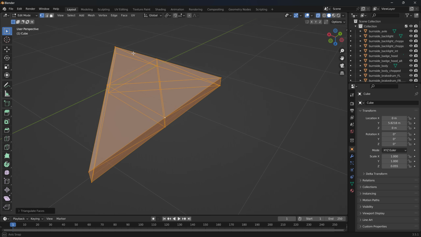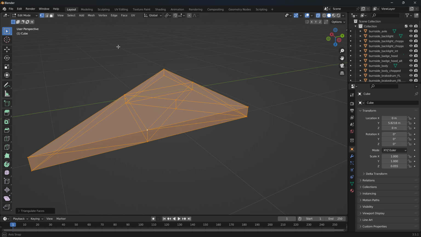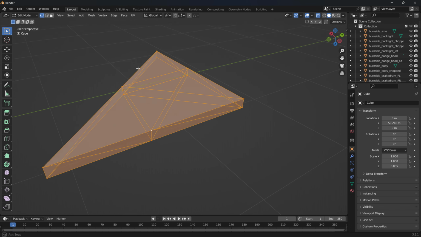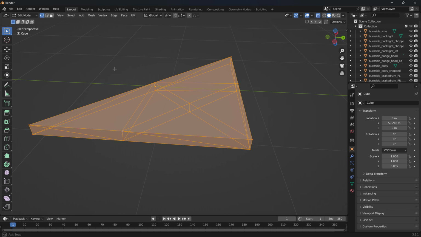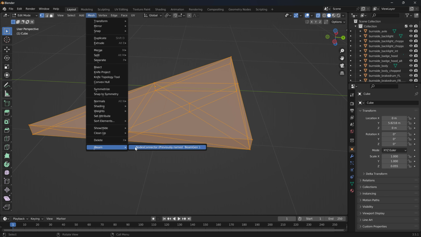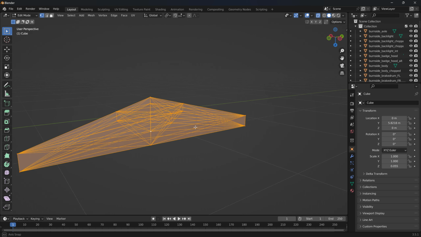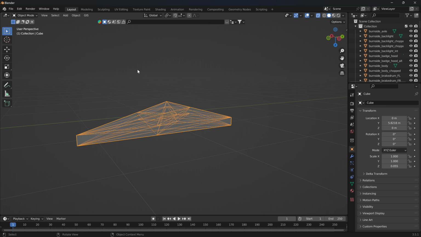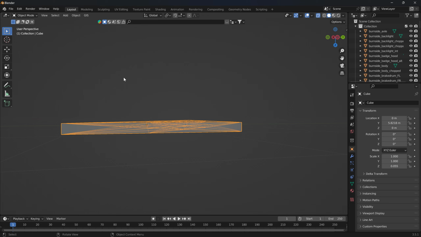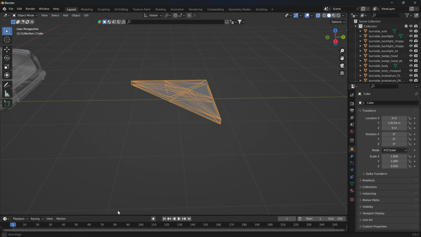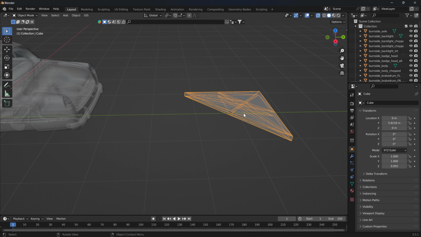And then I don't want this thing to be destructible. So I'm going to do this little thing here with this jbeam editor program. I'm sorry, the jbeam plugin thing. Or you can go to mesh, jbeam, and nodes connector. What that did is connected every vertex to every vertex. That makes it a little stronger. Now in object mode, I'm going to get this positioned so that it's where I want it to be as far as the car.